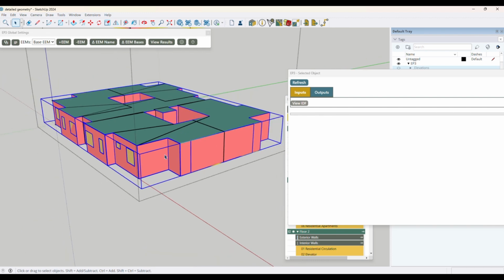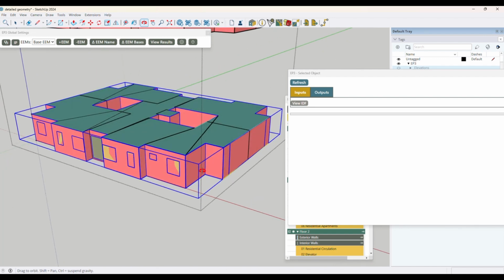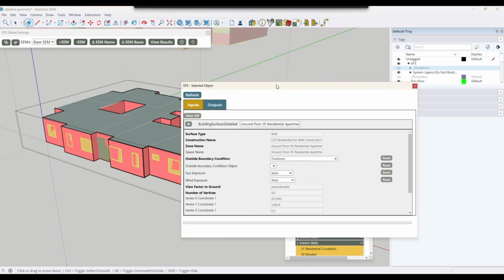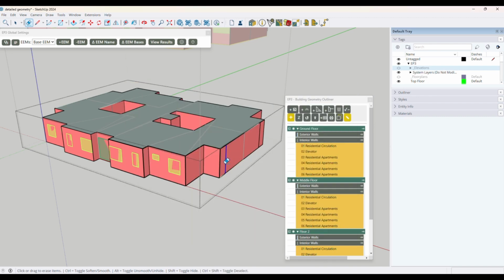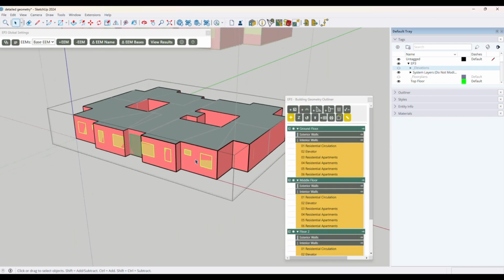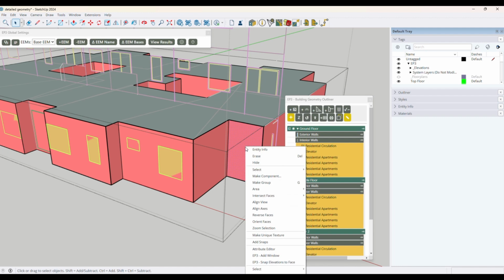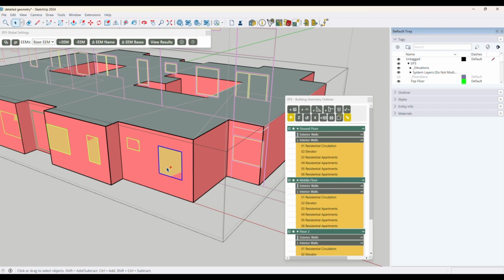And when it did, we lost this window here. It will do its best to maintain windows. And it maintained windows on the faces that didn't move or that didn't move very much, but it lost this one window. And we also put in a couple of extra lines. So again, I'll close this dialog box for performance. So I'm going to get rid of those extra lines and recreate this window. So we'll turn the elevations back on. Snap elevations to face. Control C, Control V.